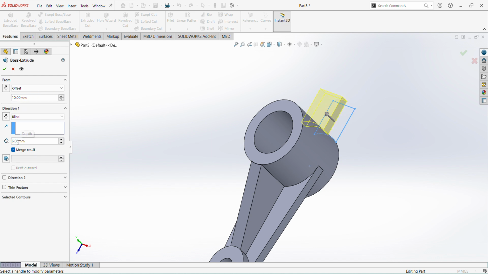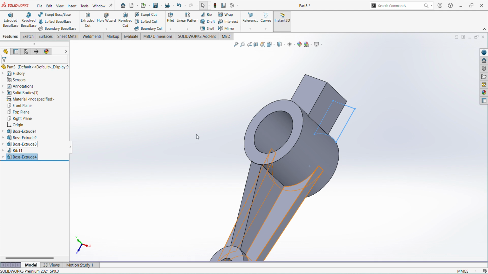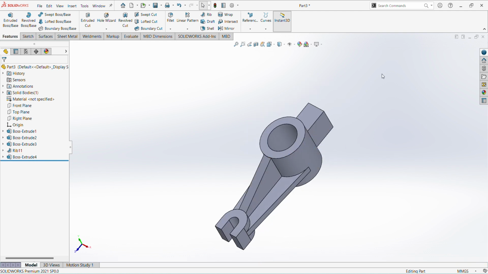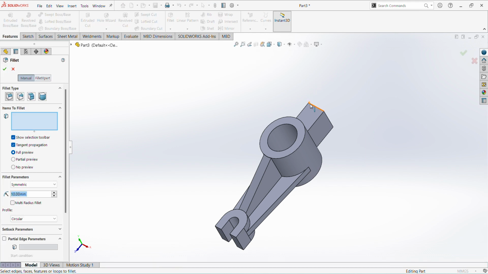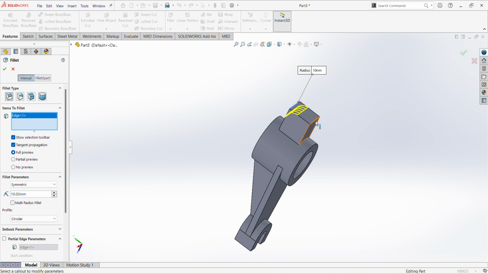Next length is 25 mm. Next select the fillet, give the dimension 12.5 mm.